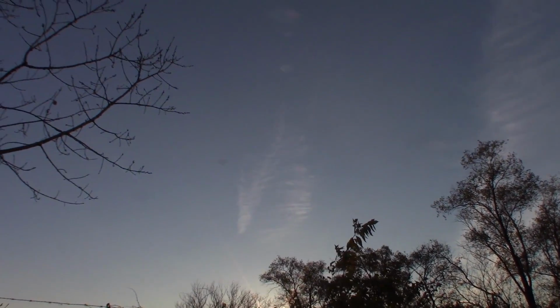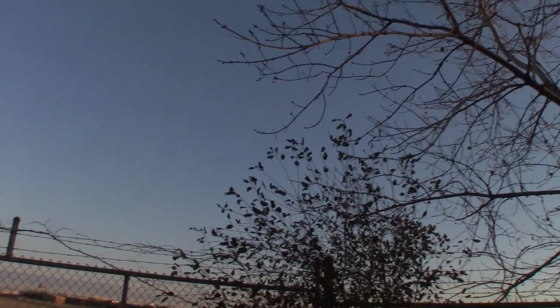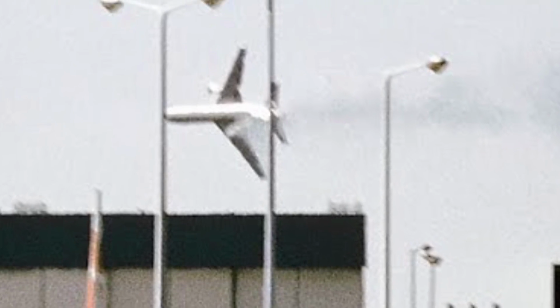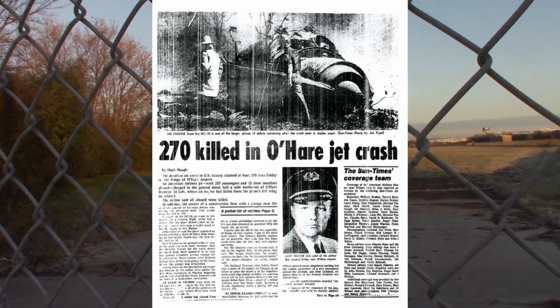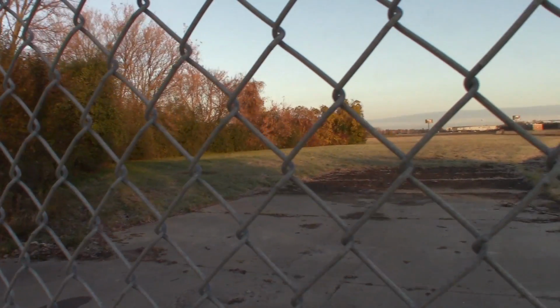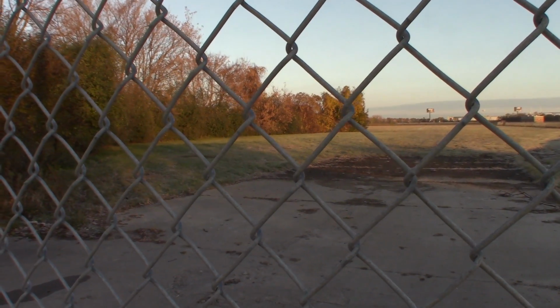It took off and went about half a mile up in the air and then plummeted to the ground right in this field here. There were some trailer homes in this area at the time, but this is the area that it crashed in. There were 258 passengers on board, 13 crew, and 2 people on the ground killed. This was just utter carnage in this area right here. I think, still to this date, it is the largest death toll in an airline crash in America.